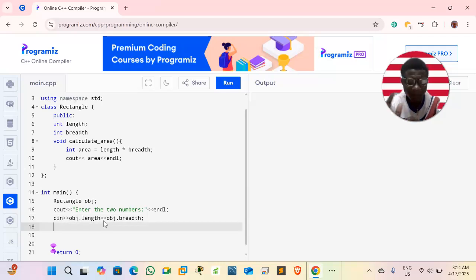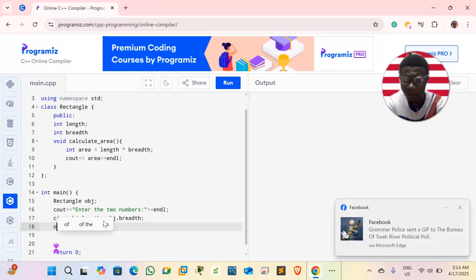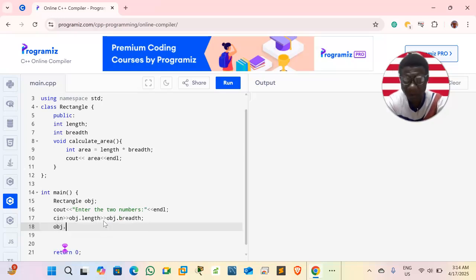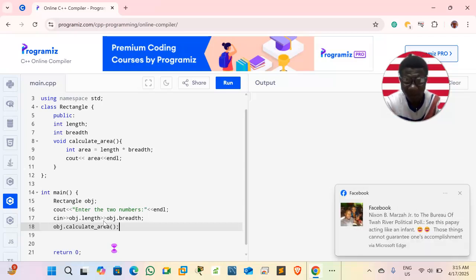Then we have to call the object, obj dot calculate area.